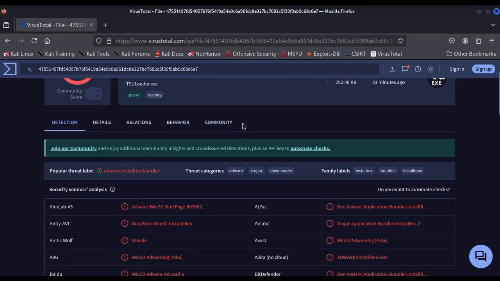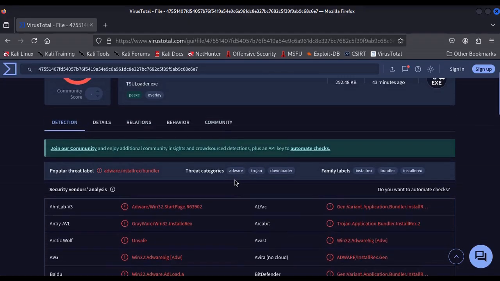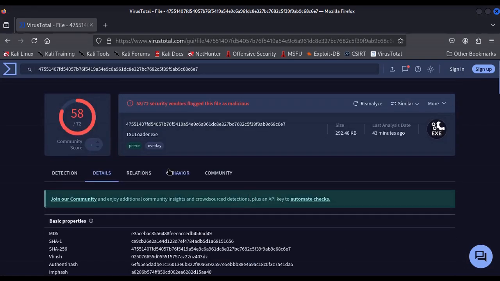So we can get more detailed information about the detections and the details of the file.